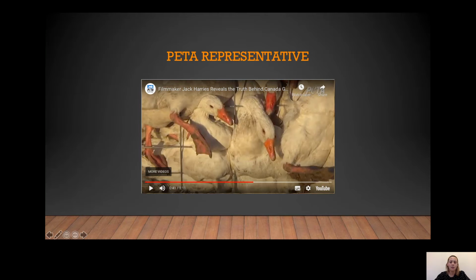So he said there that birds also suffer from this treatment, and you can see here that the birds are all trapped together. Remember, the coyote fur is used for the hood, and the down feathers from the ducks and the geese are used for the filling of the jacket. And you can watch more of that on YouTube if it is something you're interested in. And if you do feel passionate about this, sometimes it's hard to see, but we have to really understand what's going on so that we can feel passionate enough to make a difference. And as I say, even if you don't feel as strongly as Jack, for example, we really need to try and get ourselves into his shoes today when we're complaining.